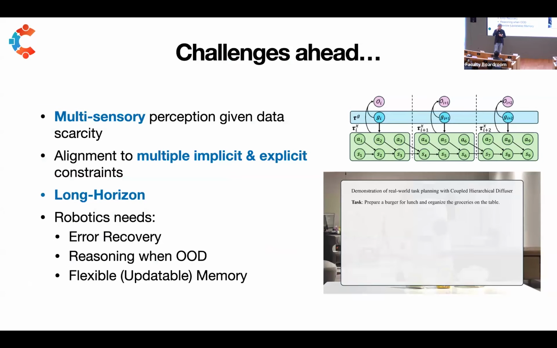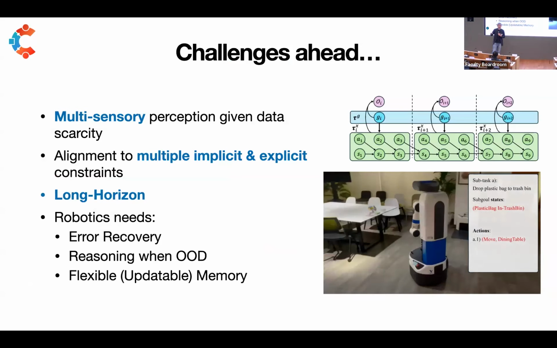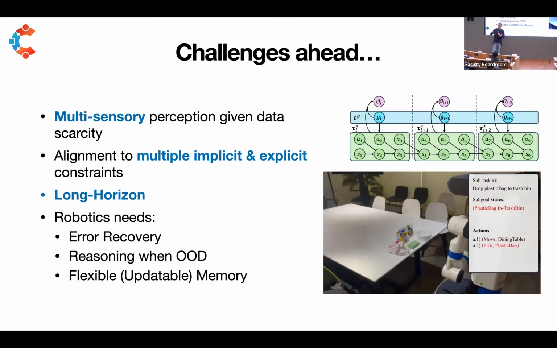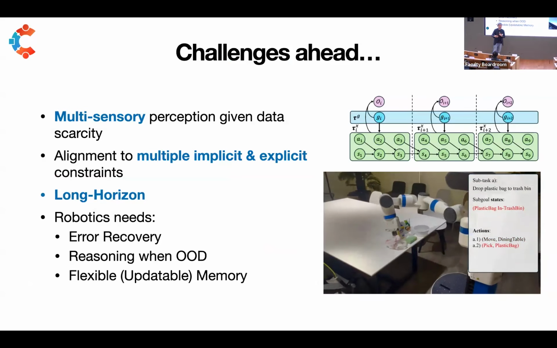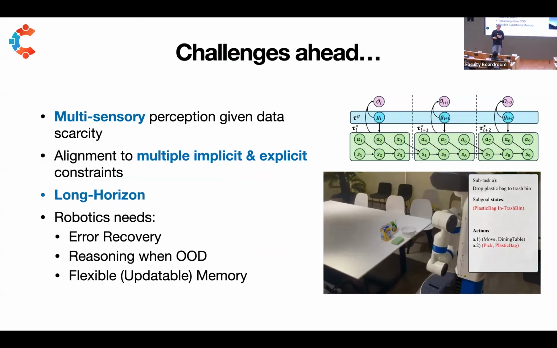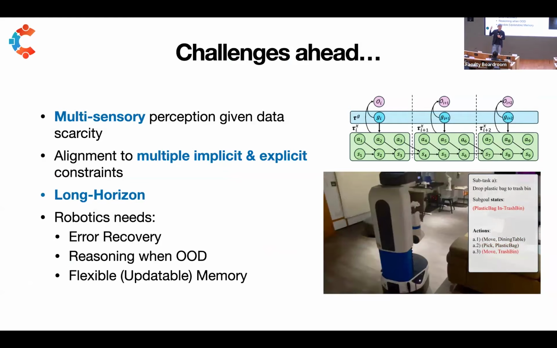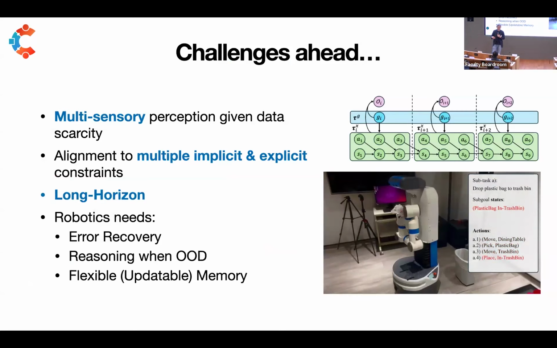I'd just like to mention a little bit about challenges ahead. I think that one of the biggest challenges we're facing right now, when I talked about multi-sensory, so I want to leverage multiple sensors. But the problem is that data for these multiple sensors is hard to come by. So we've tried to provide some of the data for tactile inputs, but there's a lot of kinds of inputs you can imagine giving to your robot. So for example, you could smell. Okay, you can have more audio, and people are exploring audio. There was a whole bunch of audio papers at CoRL and RSS this year.